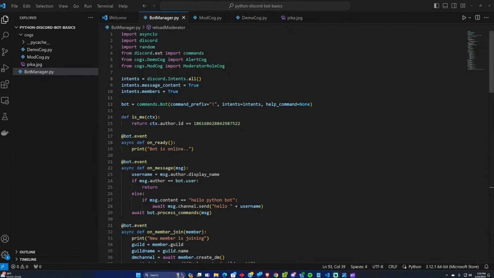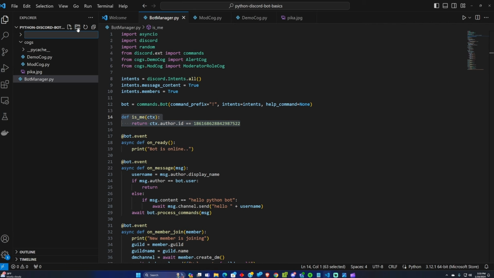All right, so we were able to get our mod cog implemented successfully. The next thing we're going to do is add the admin cog. This cog is going to follow the same pattern as the last two. There's just going to be one change I'm going to do. That one change is we're going to take this isme command and put it into a utility package.